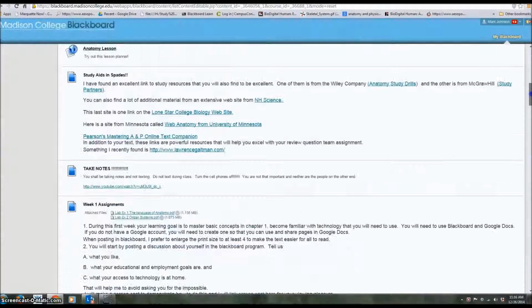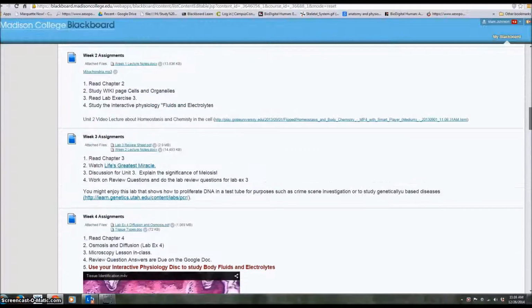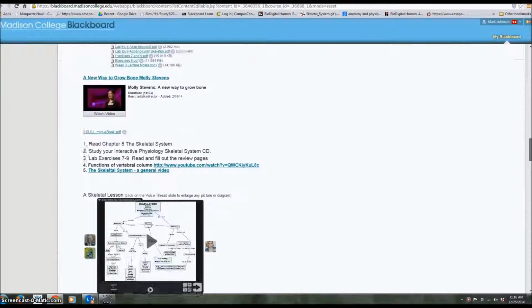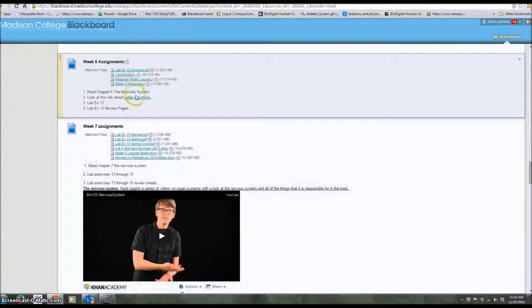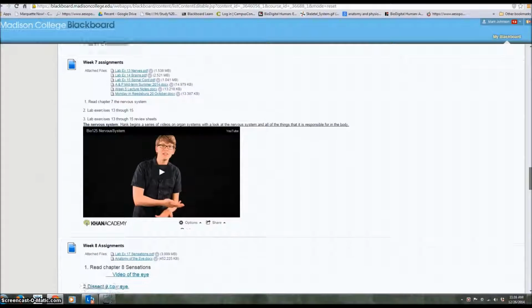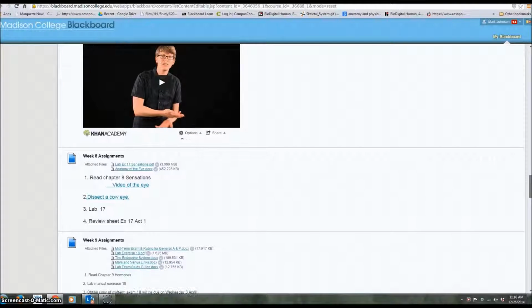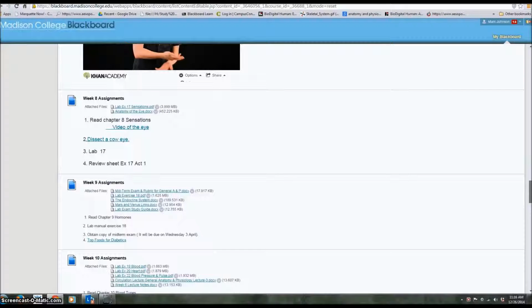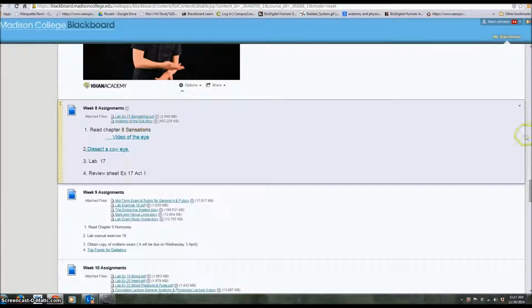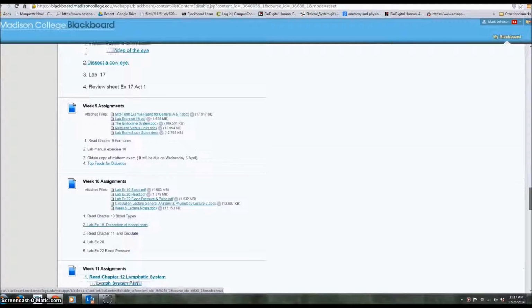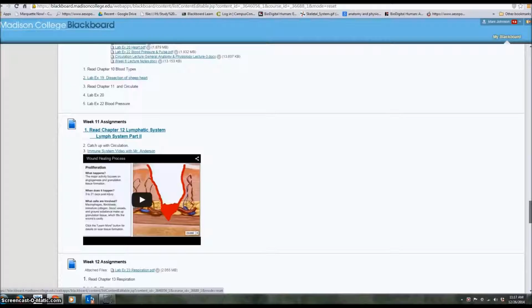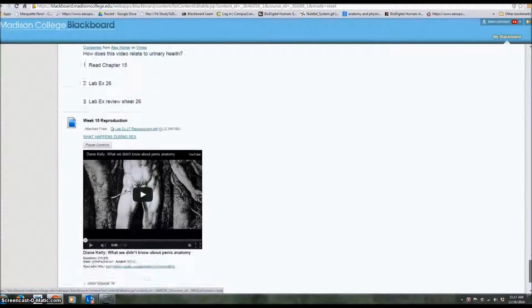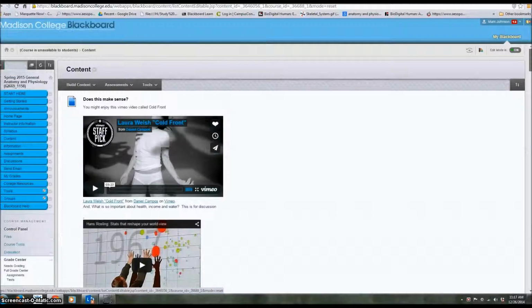Which goes through your weekly reading and assignments. There are embedded videos for you to watch, and there are plenty of linked documents, including notes, lab exercises that you can look at. Some of them you need to download and do. And these exercises are only the review pages, so you'll have to refer to your lab manual or to your textbook, or both, to do these. And this goes all the way down through week by week.